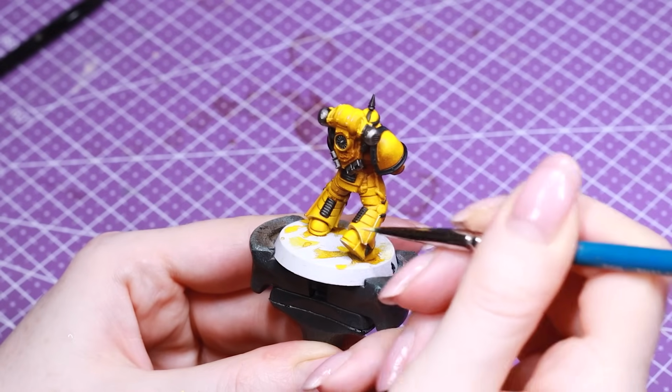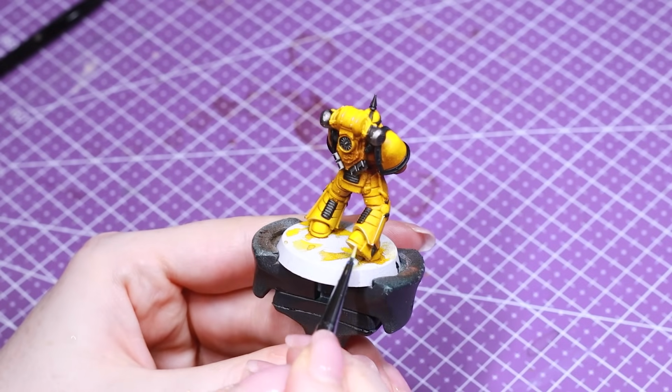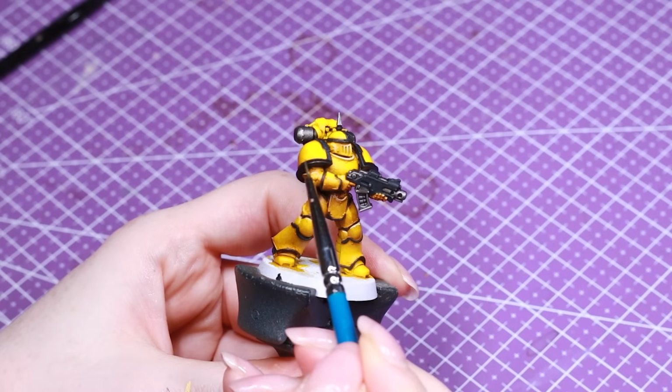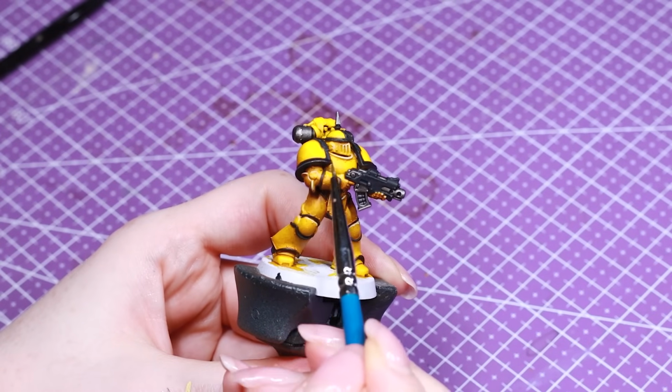And then we were going in with some Rogal Dorn yellow. You can also use ice yellow from Vallejo, which I use all the time, and then any grey to highlight the blacks. Then I decided, you know what, let's make some chips in the armour.